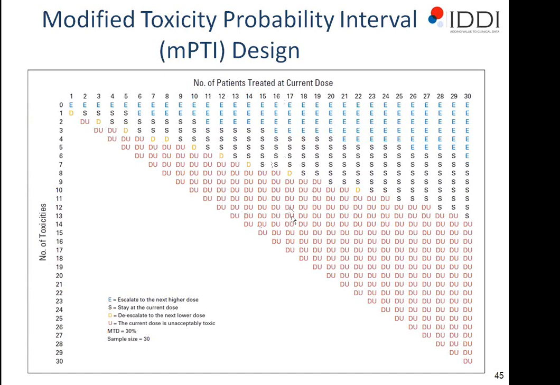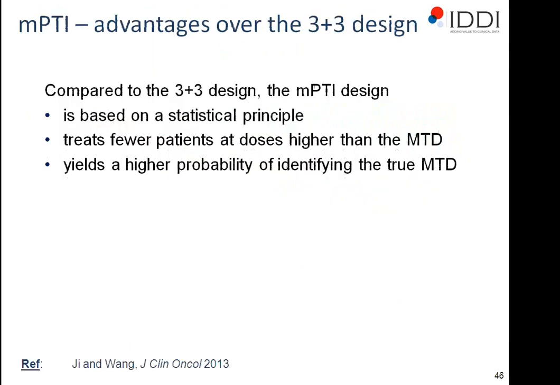pre-computed before the trial is run, depending on the sample size and the target you are aiming at. And this can be actually provided as the implementation, so there's no need to run a program to update the doses during the trial, but to calculate this table of dose assignment, you do have to do some calculations beforehand. So there's no escape from collaboration with the statistician here as well.